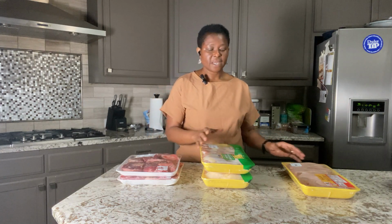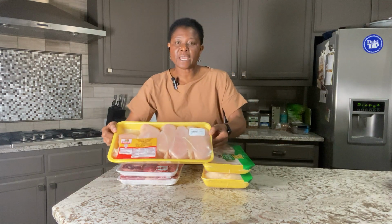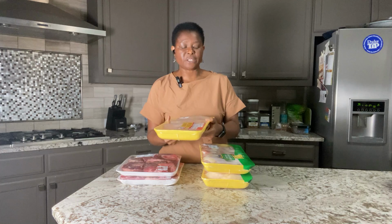So I have three sets. The first set is the chicken breasts. This is what they look like. I hope you can see. They're, excuse me, skinless and boneless. So these are just chicken breasts. I'm going to show you how I prep these and what I use them for.